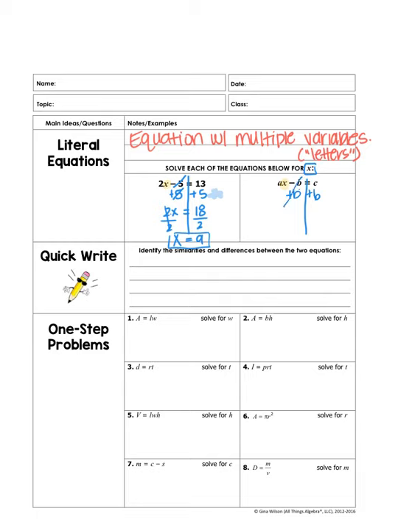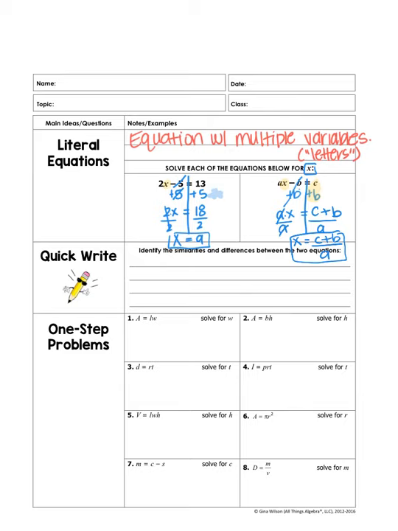So negative b and positive b cancel. Over here on the left, I'm still left with ax. Now over here on the right, I really can't add the c plus b, right? Those are not like terms. So I'm just going to leave it c plus b, and that's it. Then our last step: this is a times x. To get rid of something that's being multiplied, we divide on both sides. So I would divide both sides by a, and I'm left with x equals c plus b all over a. And that would be your answer.